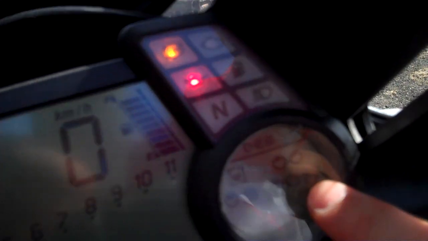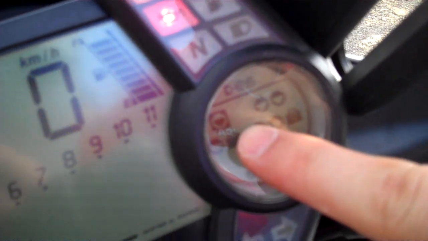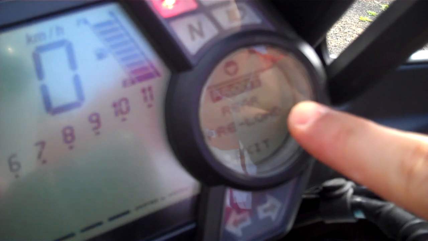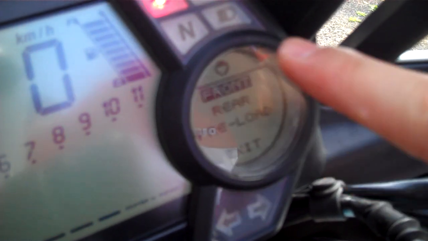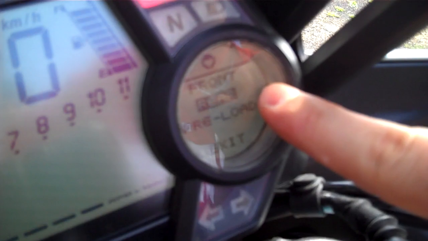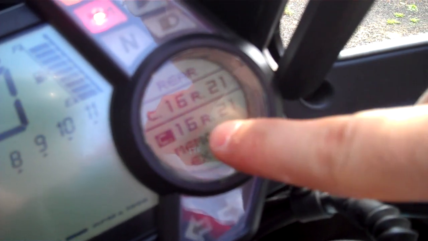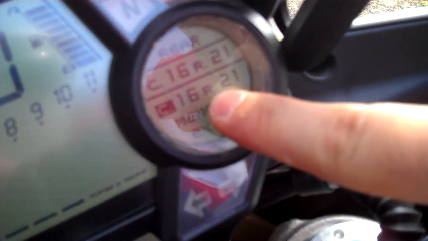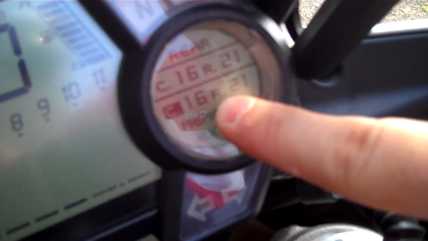Inside the DAS, you are in the touring mode. Which touring load configuration do you want to set? Because you have 4 touring configurations, depending on the load. So suppose we want to modify the touring solo rider: we press and get inside. Now you have front, rear and preload, whatever you want to modify. So if you go to rear and you want to change rear, you press, and now you have the current situation above this line and the editing line below. Currently you have 16 clicks of compression at the rear and 21 clicks of rebound.